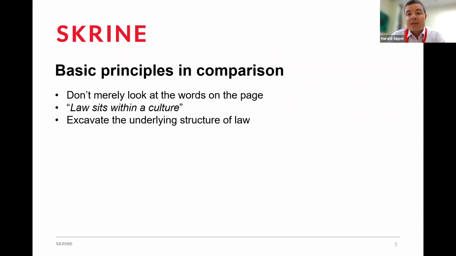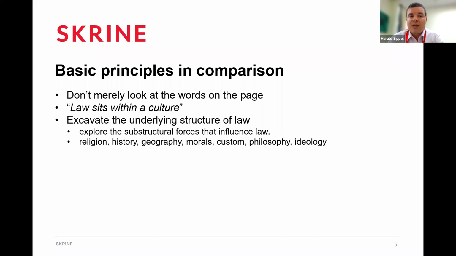What's very important for someone who engages in comparative law is to excavate the underlying structure of the law. Now, you should explore whatever influence there is. And very often there are important influences. I'll get to that in detail. Something that's often mentioned, including in the article I asked you to read, is religion, history, geography, morals, custom, philosophy, ideology.